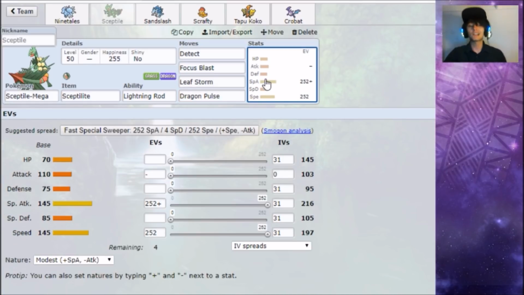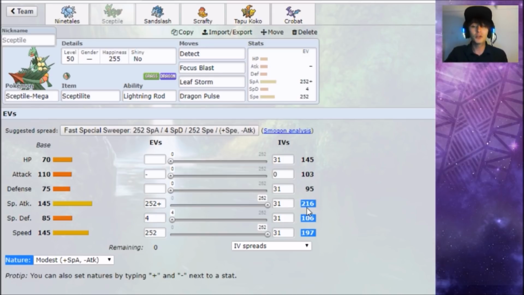Alright, so the reason we're 197 is obviously so we're slower than Tapu Koko, so Tapu Koko's Discharge can proc our Lightning Rod on our Mega Sceptile. So it's pretty important to be Modest instead of Timid. Some people really like the Timid, but then there's no way for Koko to go first unless you're using a Scarf Koko, which is a completely different team. So we are going to be going Modest, because also you hit harder. That's 216 Special Attack, it's no joke. I mean, it's pretty strong.